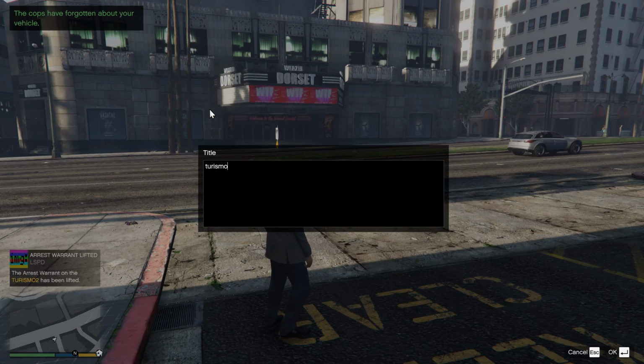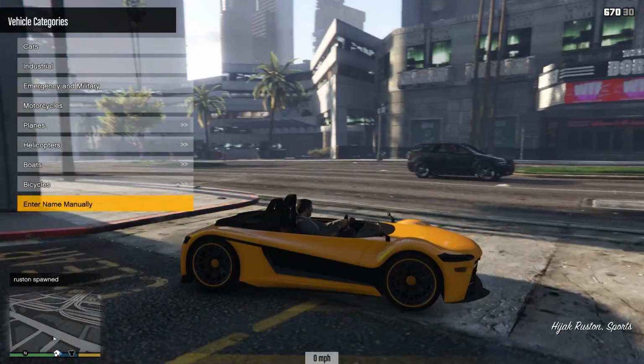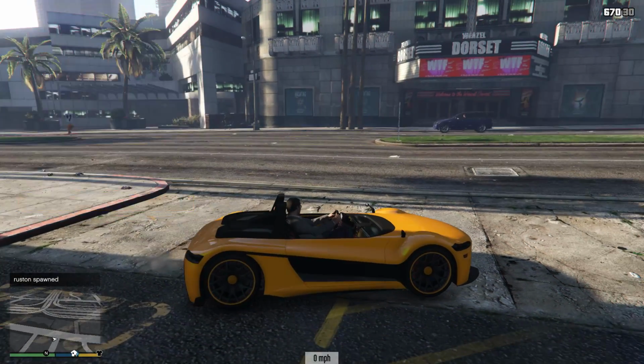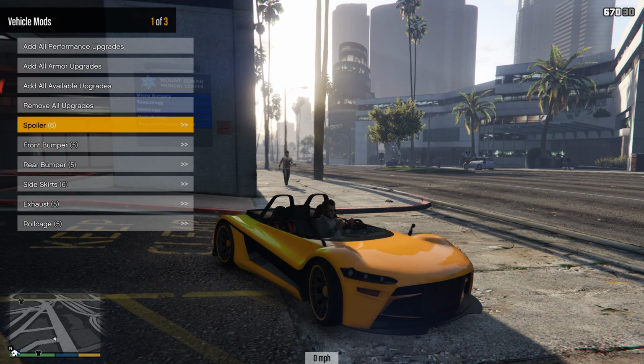Shall we go spawn in one of the other new cars? Can I remember how this one goes? I should have checked this up. Ah, I can. The Ruston is essentially the Vol. Is it Vol? Vul? Whatever, however the thing's pronounced. It's a track car. Looks pretty damn cool, actually. We're going to modify it through here because I can, really.